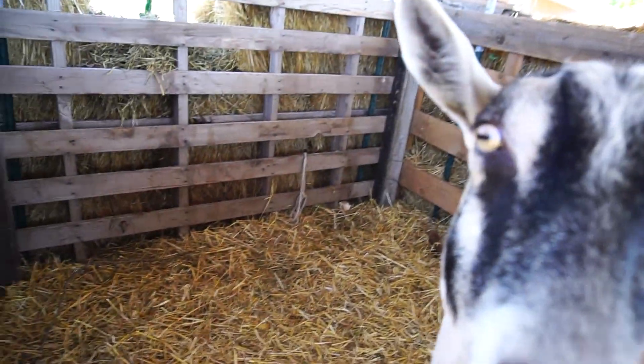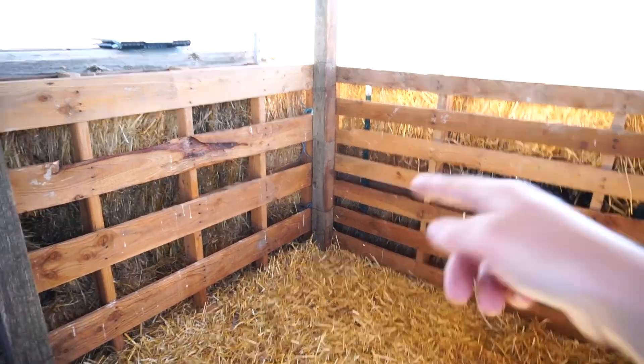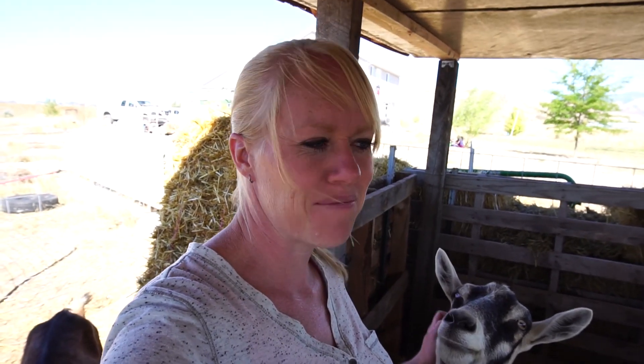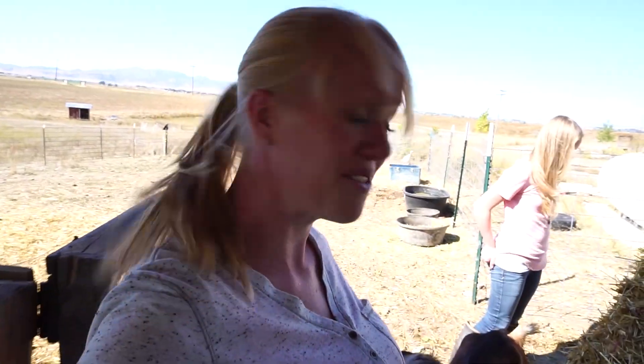I just took them over to the sides here — you can see my ropes. I took Pumpkin over here and Apple over here, and it works really great. I'm not really missing a milking stanchion. I know a lot of people say we need to build one, and we might, but I don't mind. It's actually been really good for me to stretch. I had knee replacements a couple years ago so I'm kind of stiff, and it's been really good to stretch and get down. I have a cute little stool that I use and it's really not been bad.